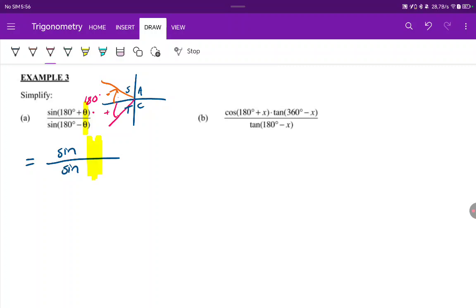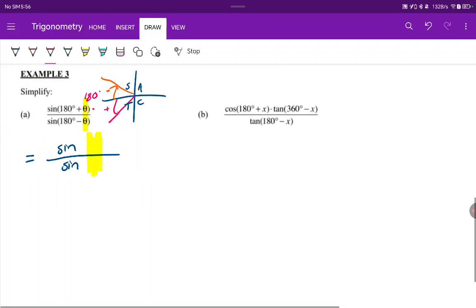You always take the second part of the reduction equation, right? So it's theta on both sides. But the question is now, where is sine positive and where is sine negative? Let's take this one. This one is in quadrant number 3. So in quadrant number 3, tan is positive. Sine in quadrant 3 is negative. So negative sine theta, whereas in quadrant 2, sine is positive. So positive sine theta.